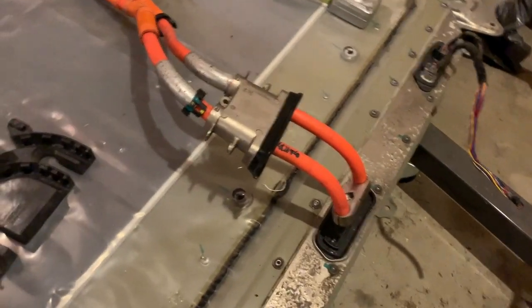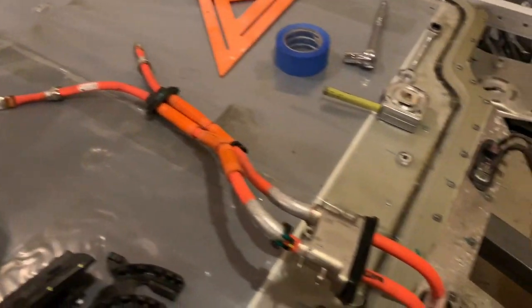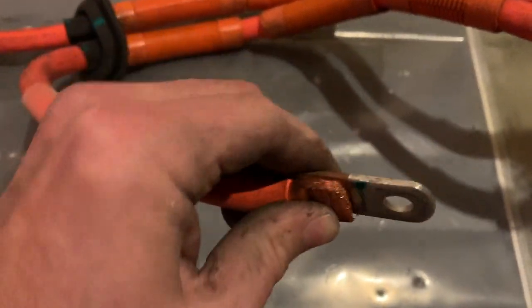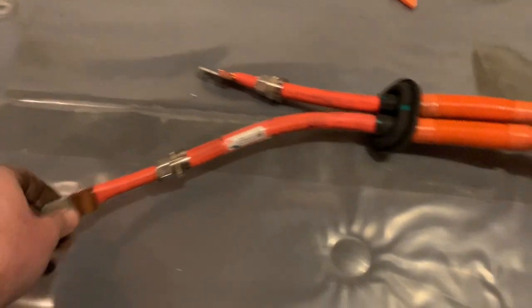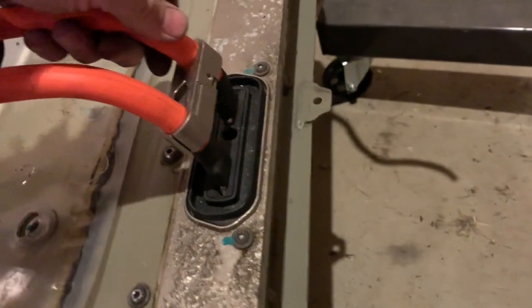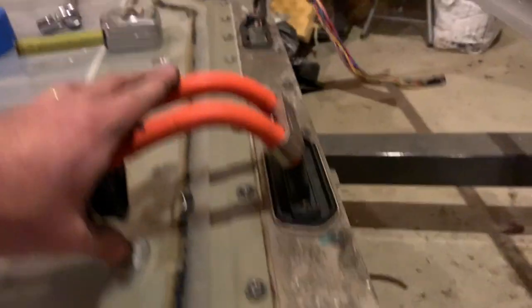At this point I got pretty much everything taken apart, but all the stuff is still stuck on here because I still have the ends over here. So what I'm going to have to do is cut off these beautiful — I think it's sonically welded on or something like that. It's pretty perfect, but I will have to cut those off to get off all these fittings and all this stuff. And it looks like I really want to be careful here and I don't want to damage the wire or the plug, but I'm wondering how flat I can get this.